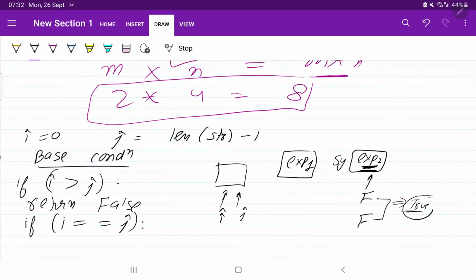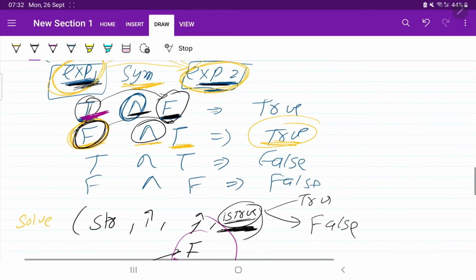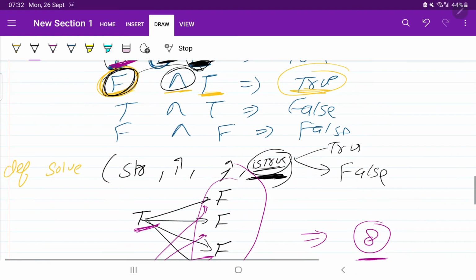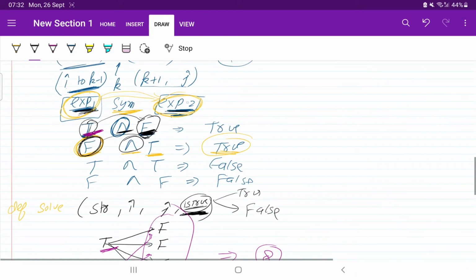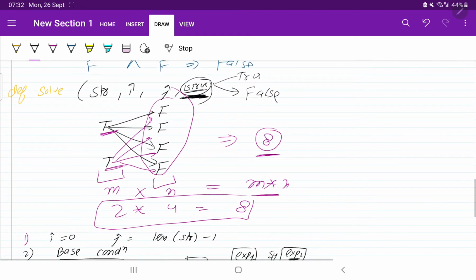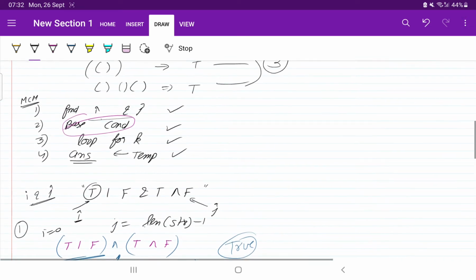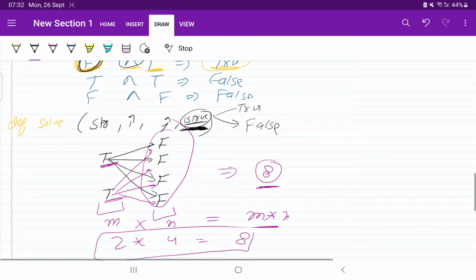I know this is a little bit confusing, I will tell you again. We want the second expression as false, and we check in our string whether the second expression is false or not, after solving this. Suppose, see here we were passing a function, where I have written function, just wait, I think I cleared that.